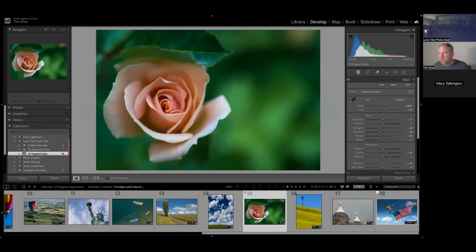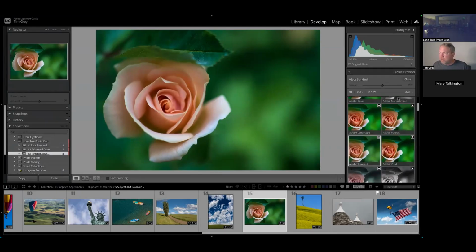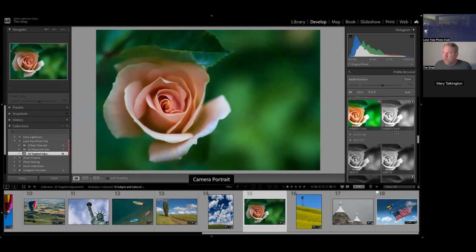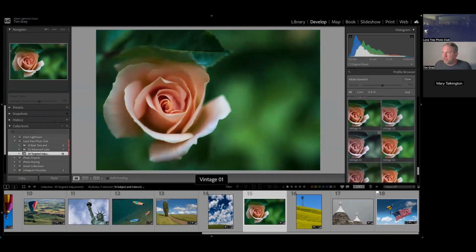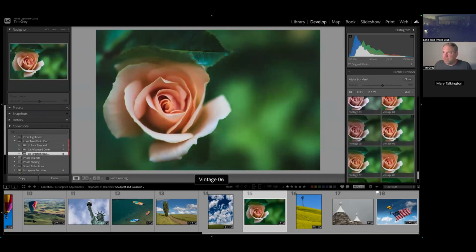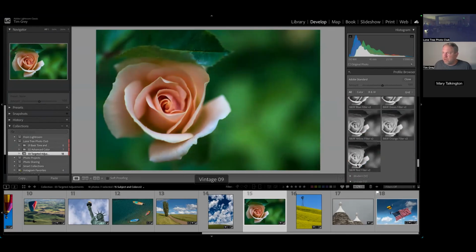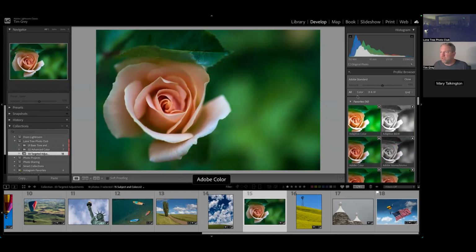Let's just go to a different image here. So we have favorites. There's also a browse option. There's a little grid icon we can click as well to get to browse. But then we've got all these different profiles, which, you can see there's some black and white options there. There's some interesting vintage film looks, faded, desaturated looks, etc. So there's all sorts of baseline interpretations.